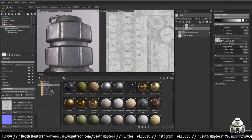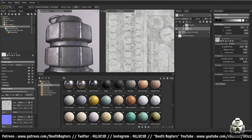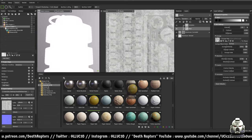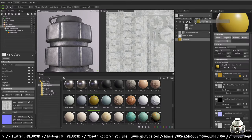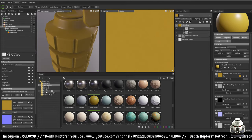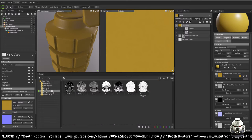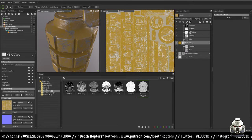Something that is very important as well is the ID maps for this one. I really haven't done any ID maps, so it's kind of my mistake. Okay, so I can bring that up. Cool. So I have the paint on top of everything. Now with the smart mask, I can use the scratches thing. Scratch this paint. Oh, nice.